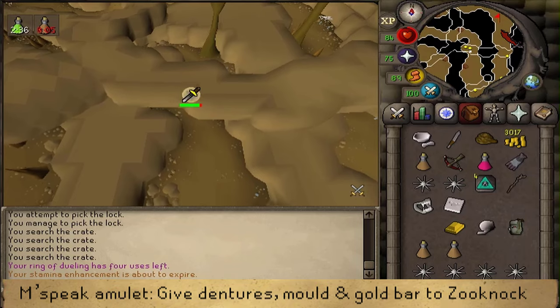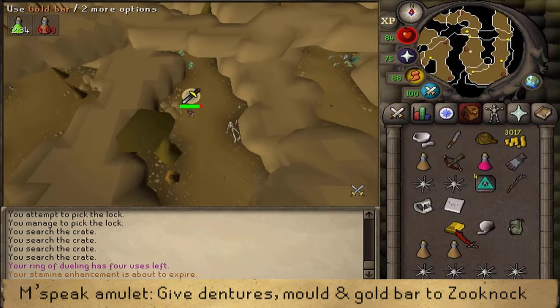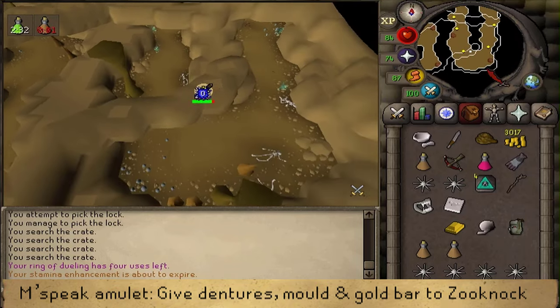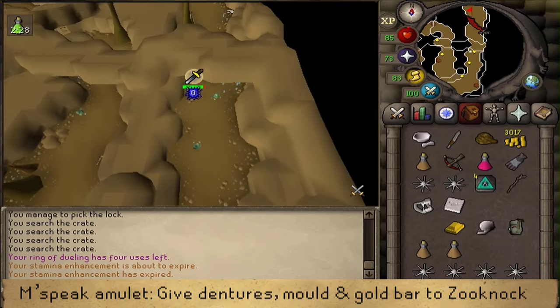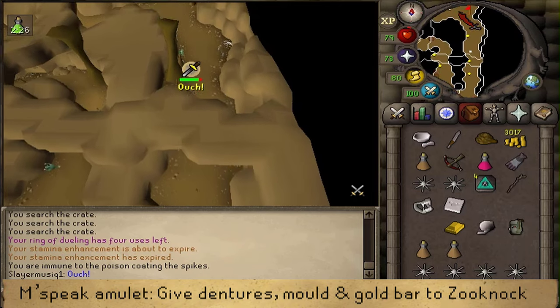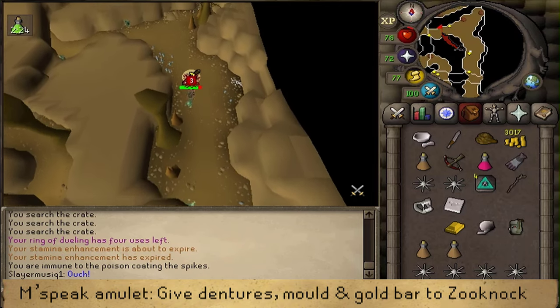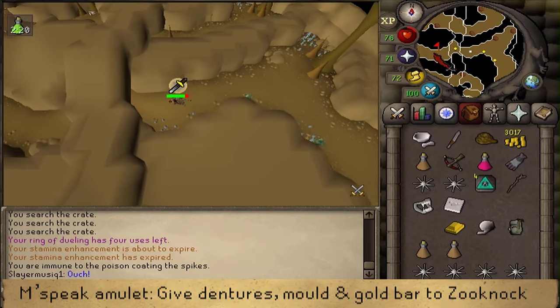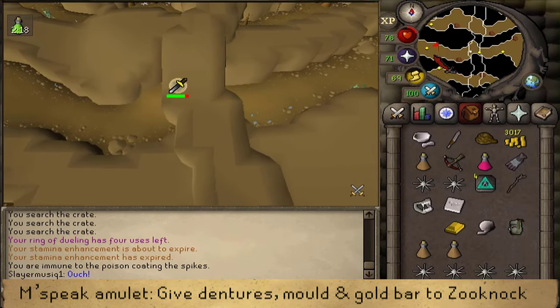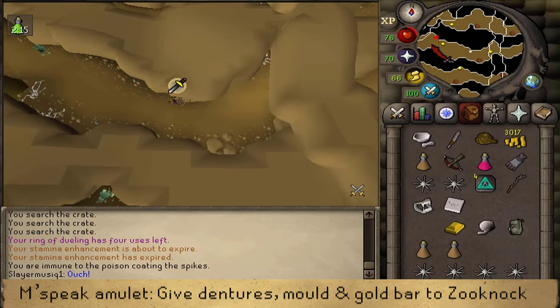Keep using protect from melee to avoid taking damage from the zombie and the skeleton monkeys, and ignore all the traps. Just keep running. If you do not have a stamina potion, then you will need to bring along at least 3 strange fruits. That is the bare minimum that you will need to get through this dungeon while continuing to run.